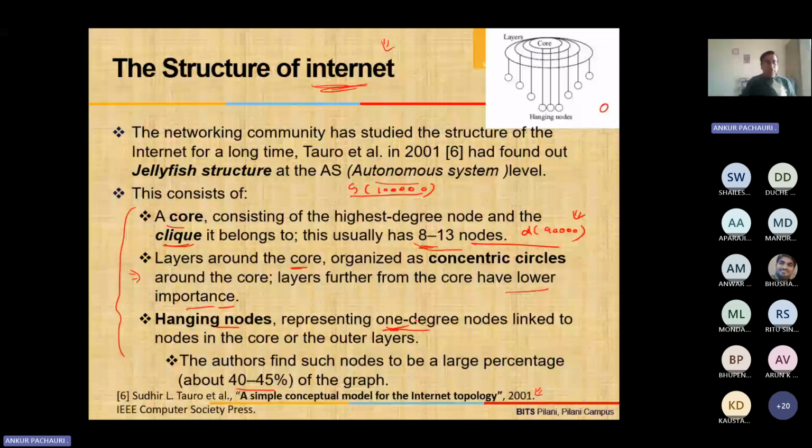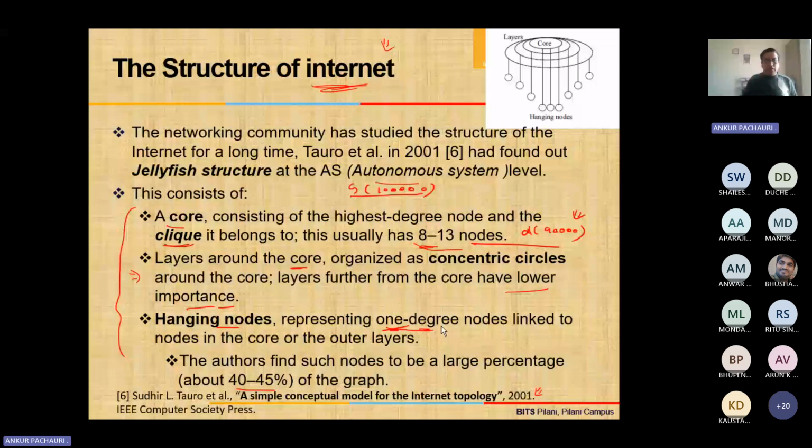Why not 0? Somebody should come up. Okay, why should it not be 0? A node with degree 0 is an isolated node. Then if it is isolated, it will not be a part of the network. Okay, fine. So in that case, there were 40 to 50% having a node of degree 1. Persons like me who are not participating in anything, were just connected to the internet.